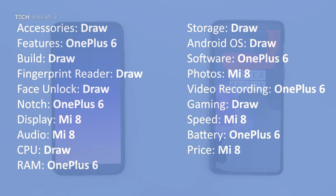The face unlock works slightly better on the OnePlus 6, but the Mi 8 works in pitch black. The notch on the Mi 8 is just too wide, and as I mentioned, you cannot see notifications unless you swipe down. The implementation is better on the OnePlus 6.